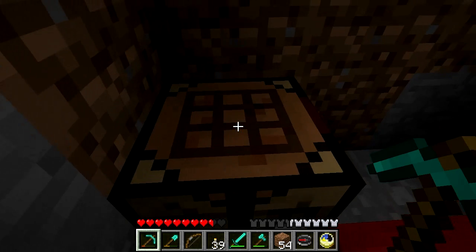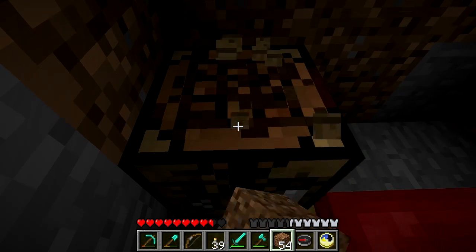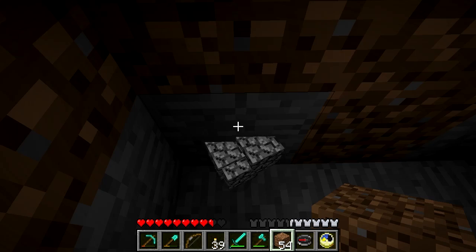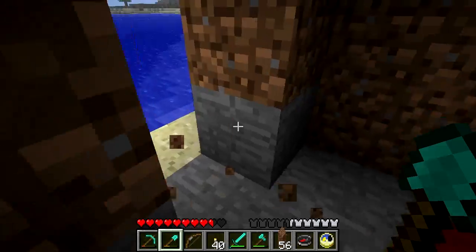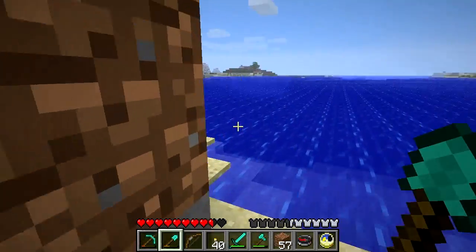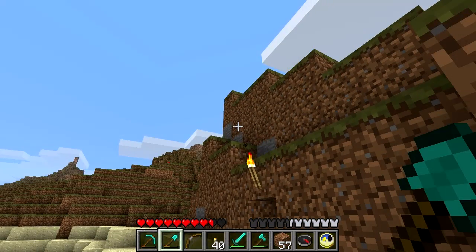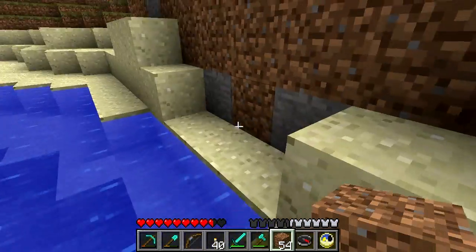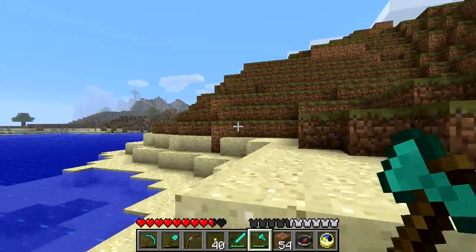Alright, looks like I forgot to pick up the crafting table here. Go ahead and get that. Get rid of the extra cobble that we don't really need. Alright, let's bust out of here. Yeah, nice little cozy place on the water here. Alright. And there's the west, and let's head out.